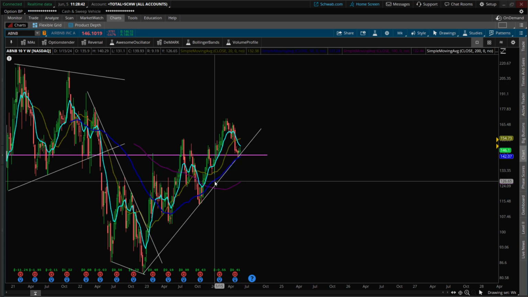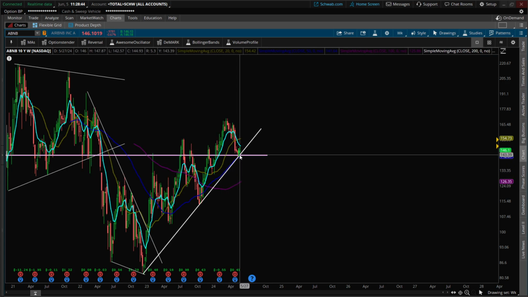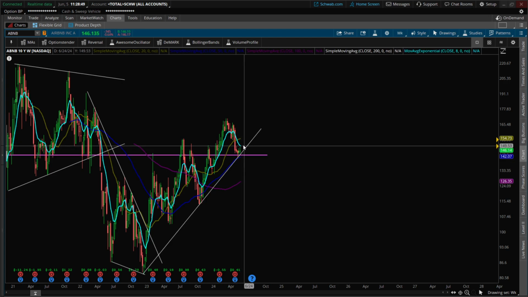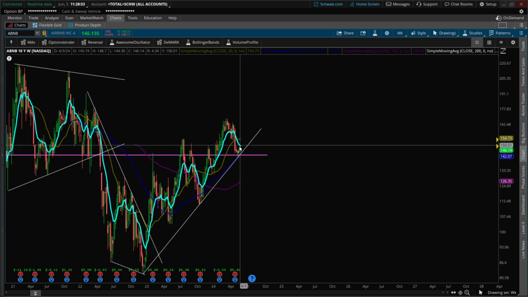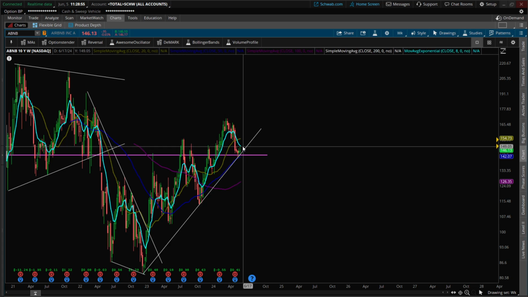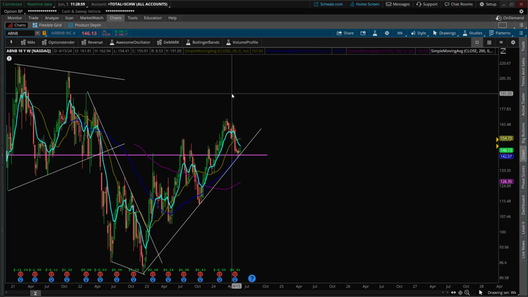All right, bounced off the 50 simple moving average, a lot of support underneath, but there's some work to be done to start firming up, and on the lower time frames, making that market structure, the bullish market structure. So we'll look at those in the lower time frames.